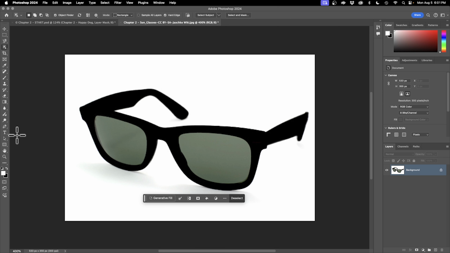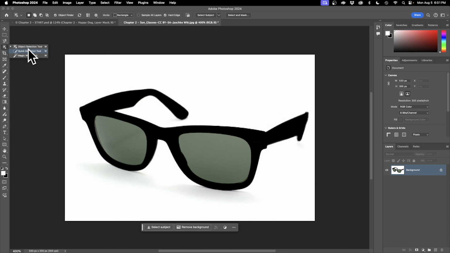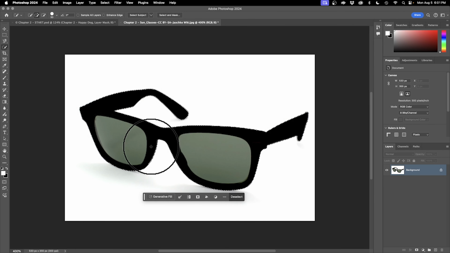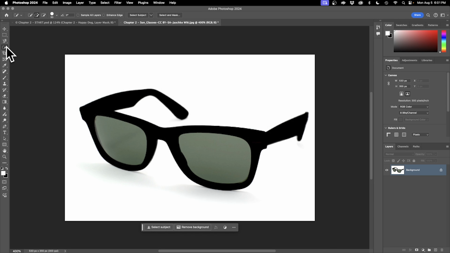I'm going to drop that selection though. Then we also have the Quick Select tool, which we used in Chapter 1, which allows you to paint over an area to create your selections. This one's pretty good for cleaning up other selections later. Then we also have the Magic Wand, which is really useful for picking large swaths of colors. Like I could use this to select the white background and then add in these areas to make my selection.